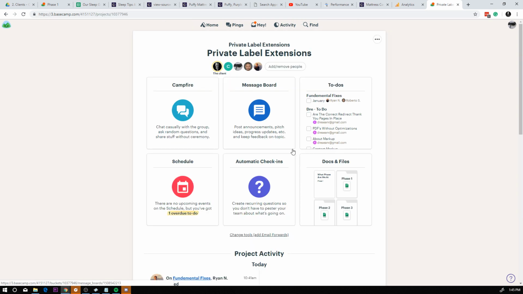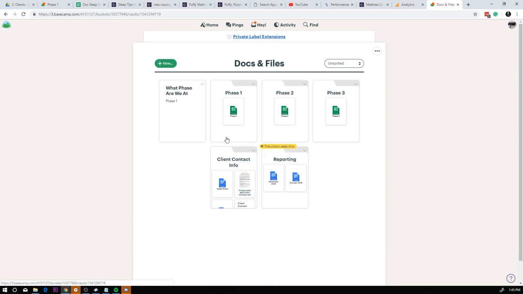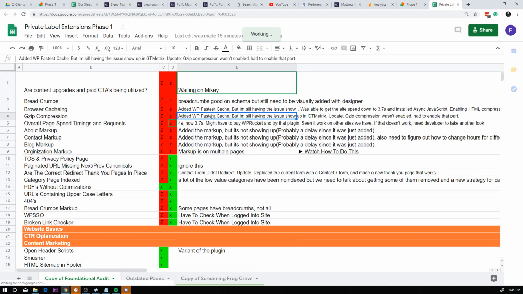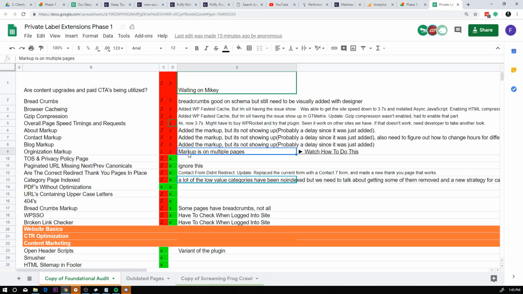So yeah, private label. There's still page speed optimization. So browser caching, gzip compression, the about markup, contact markup, blog markup, and organization markup on multiple pages. And then once that's all done, we're good.